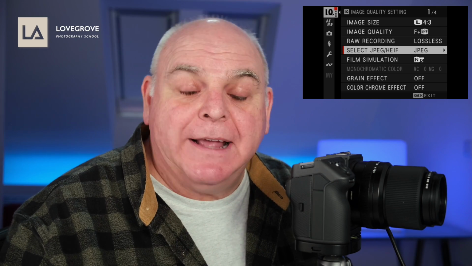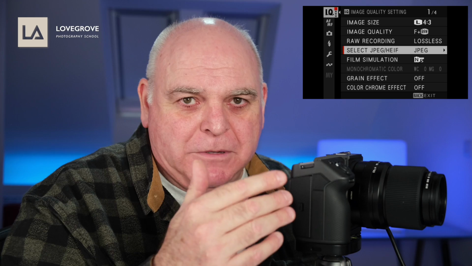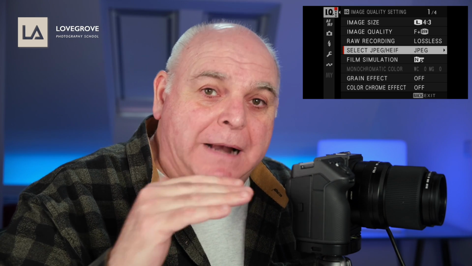Now JPEG and HEIF. HEIF apparently has a greater dynamic range, but it parks the last two bits of data. It's a 10-bit file rather than an 8-bit file. It parks them the way that Fujifilm has set it up. I don't know whether it's the same on other camera systems, but it parks them below black level.